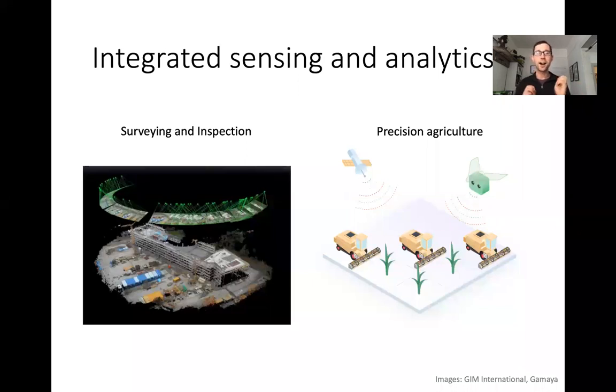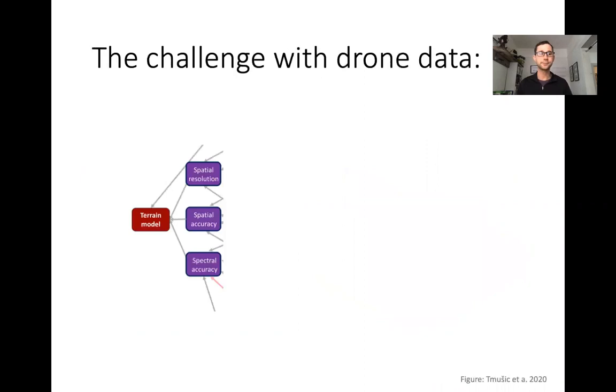So those of us in the environmental research community, for the most part, we're using tools that are developed for these surveying, inspection, and agricultural use cases. So if you want to understand the landscape of drone platforms and drone sensors, you really need to understand that they're mostly serving these two very large markets.